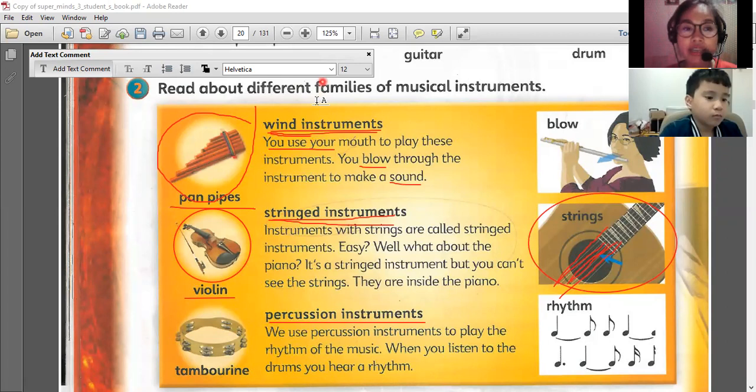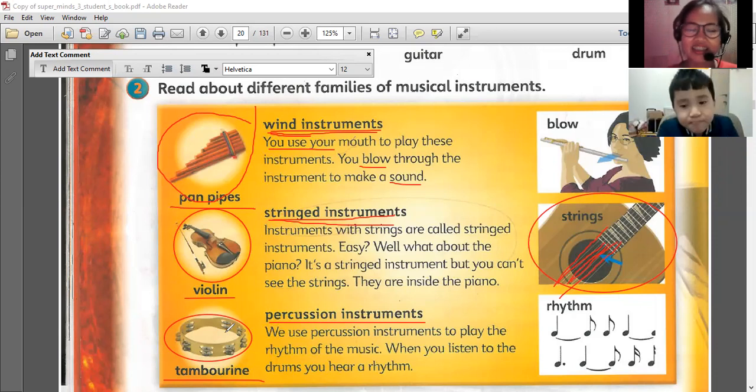We have the so-called tambourine. This is what we call a tambourine. Can you please say tambourine? This is an example of a percussion instrument. What's that? Tambourine. Exactly. Another example for percussion instruments is a drum or drums. Do you know how to play drums? Like do do do. Yes, just like that. So that is for percussion instruments.